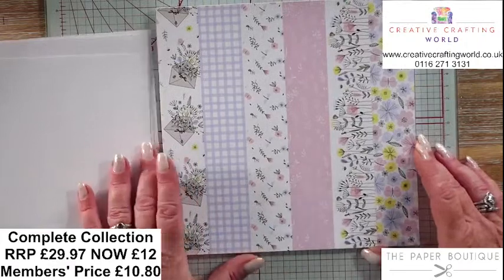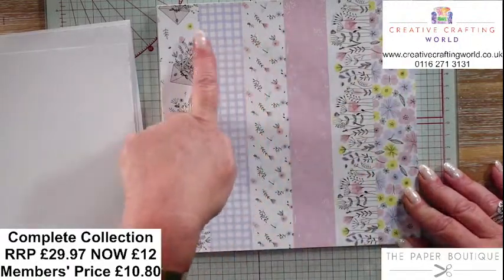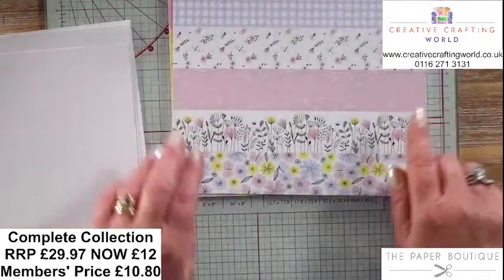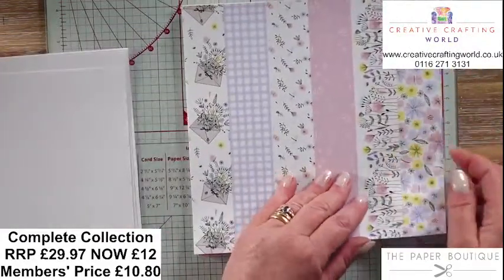We don't know why. Next, you've got your paper borders, and these are little snips of the papers, but also you've got some extras in there. So you've got your little dragonfly and Dixie flowers, and you've got this gorgeous border. I love this one so much. You've got the little ladybird and the little buzzy bee. Going to be using that one in the first demo.